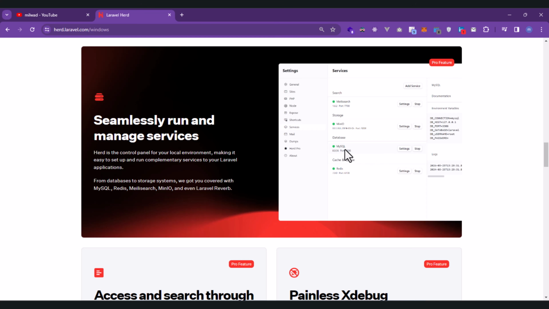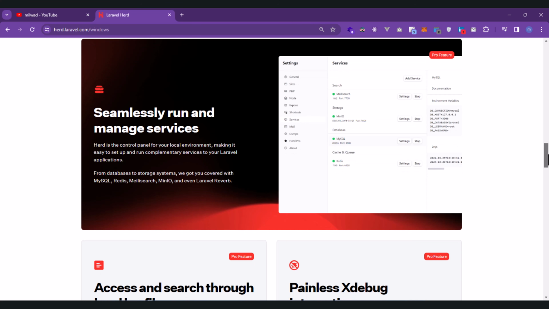For example, you can configure the database, or restore it, or you can stop these services. I think it's very wonderful for a developer. If you don't use Herd, you need to configure manually, and it takes a long time.